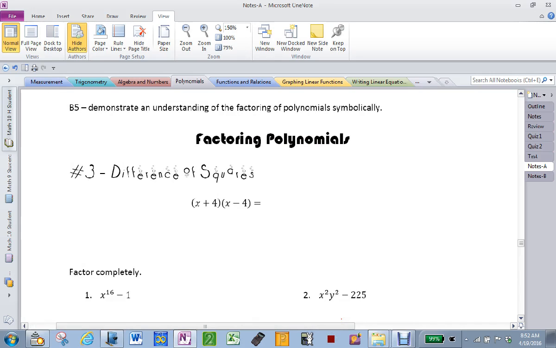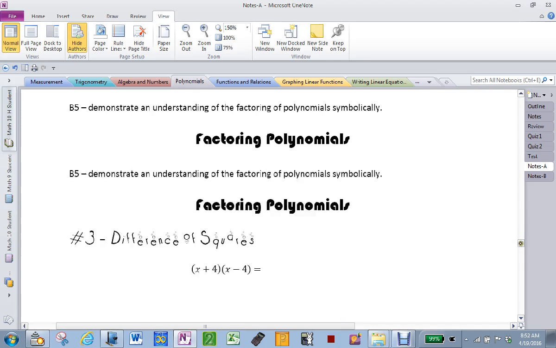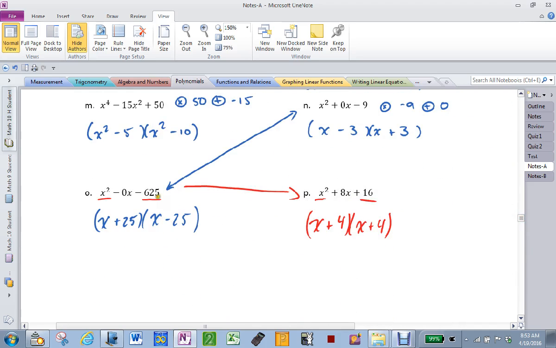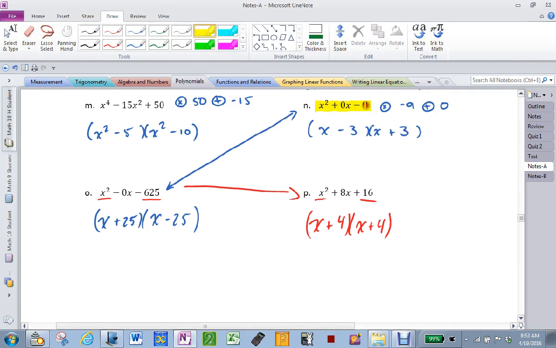All right. Guys, difference of squares, you've already actually done it, written out in the long way. What do I mean by long way? You will see in a second. Call your attention back to your last bit of notes. On that last bit of notes, these two right here. What did you notice about these two trinomials?